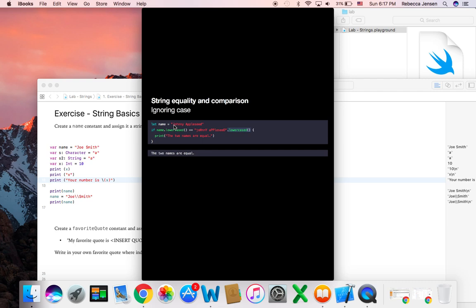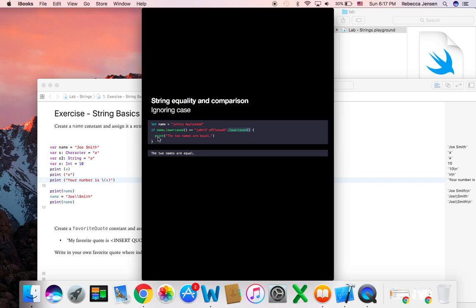So it changes the capital J to little j and the capital A to little a, but it's not changing it in memory. Name is still going to stay capital J, capital A, because we haven't said name equals blah, blah, blah. We just wanted to change it for a minute while we hold it in memory, compare it to this, and then print this.